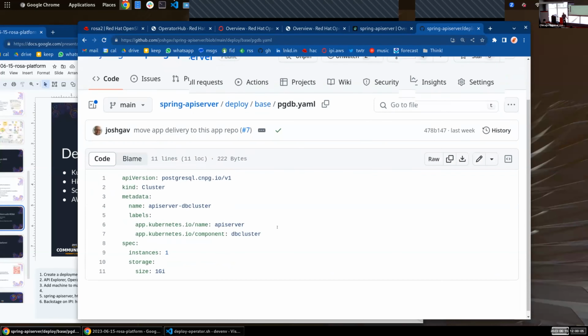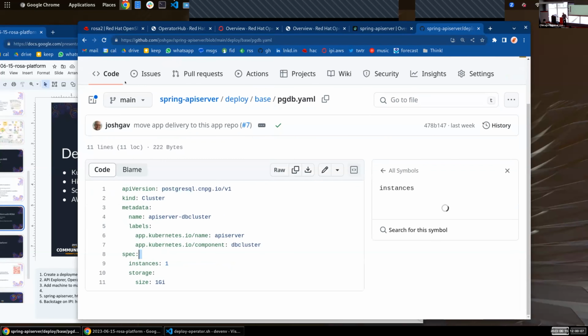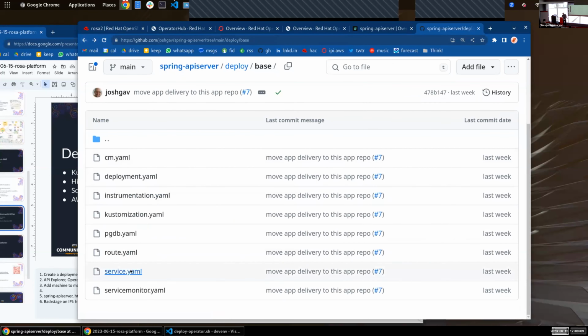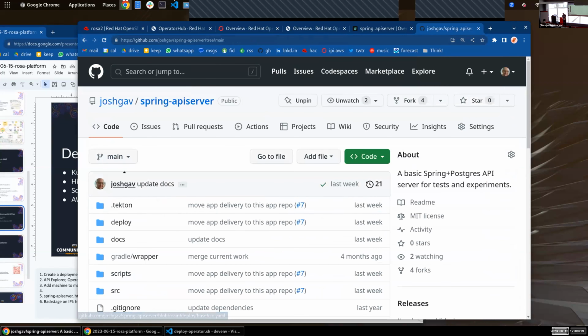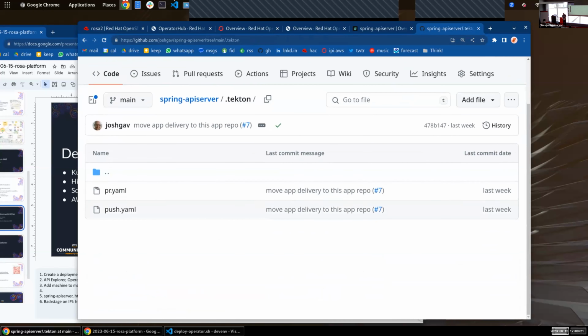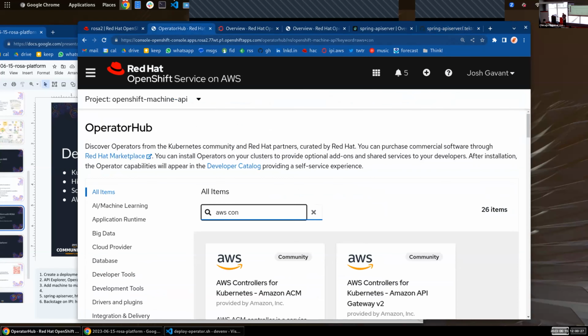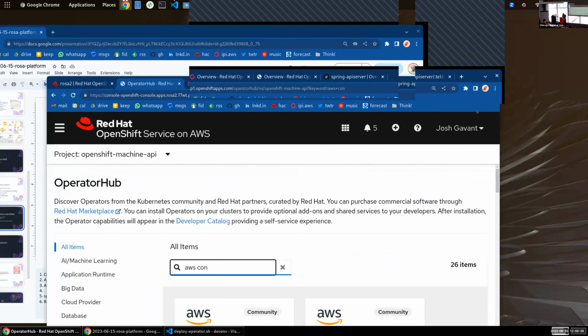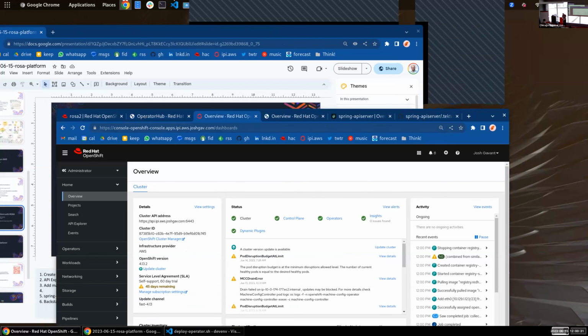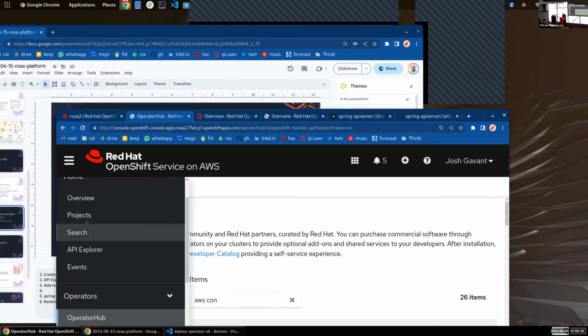Here's my PGDB, that's the Postgres cluster, pretty simple. Here's the route, that's the ingress, and a service monitor, which is a Prometheus thing. And I've got a pipeline defined here, on PR and on pushes. Once that pipeline runs, let's look at OpenShift on AWS.